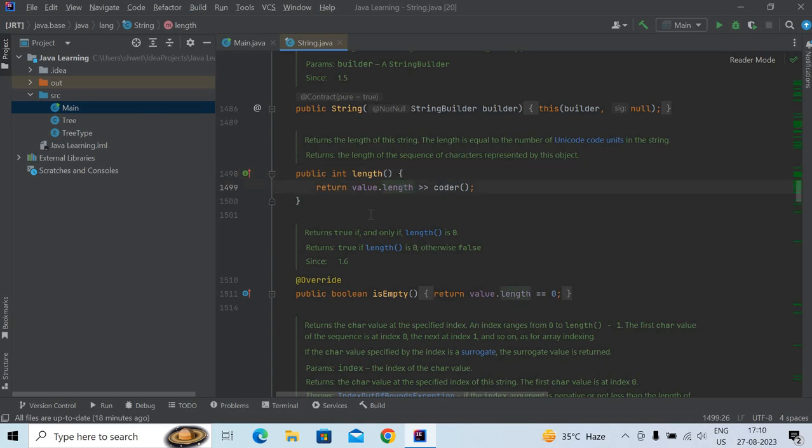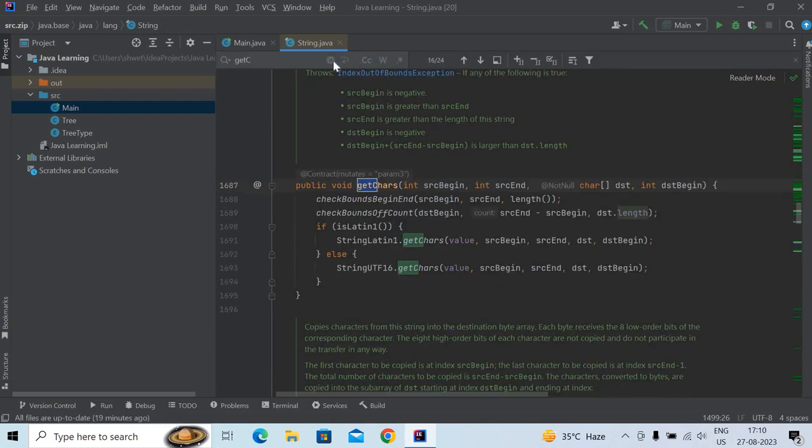This value array is also used in several other public instance methods as a way to retrieve data from it. So I'm talking about isEmpty, charAt, all of which are common methods we use to work with strings, and we work with them using public methods that access private attributes.